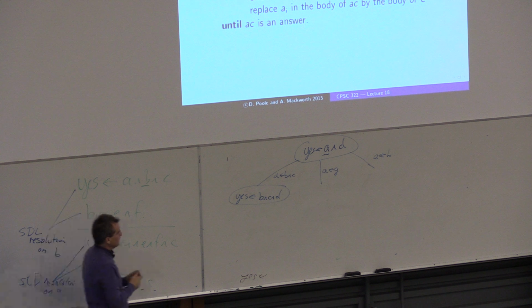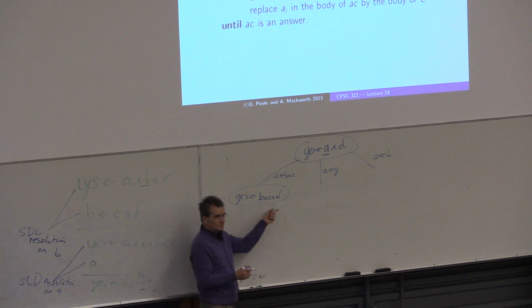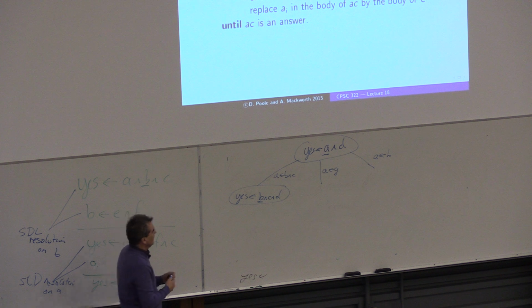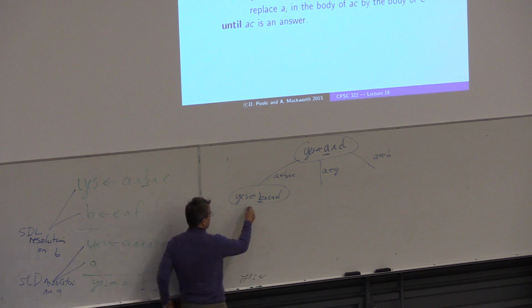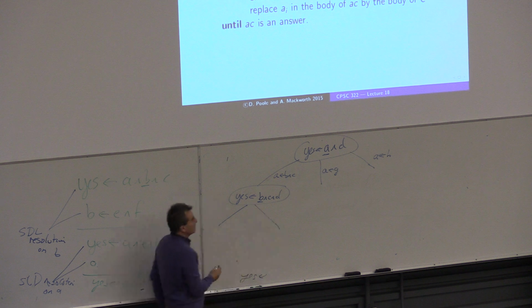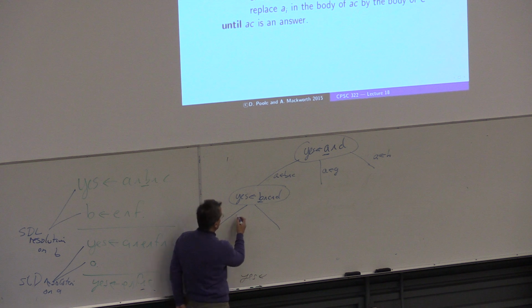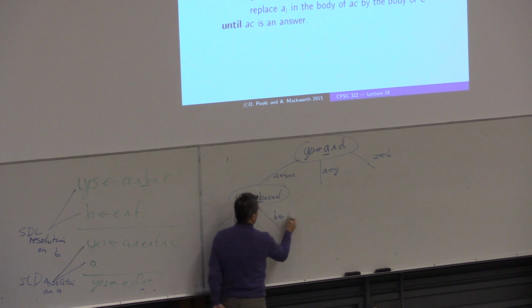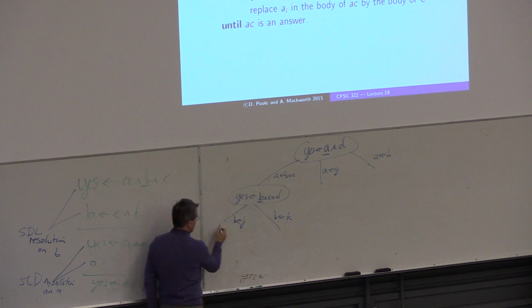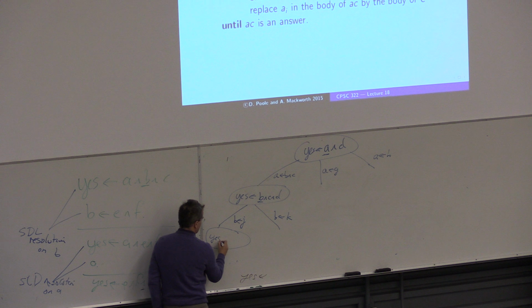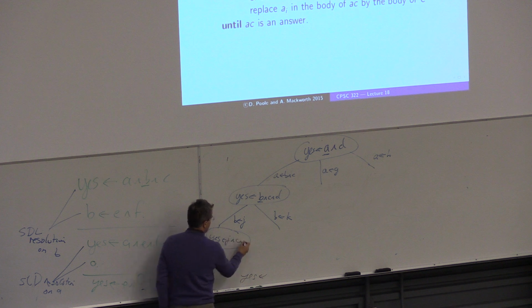Okay, so now I'm going to select one of them. Which one should I select? Pick one. I don't care. B. And now I have a choice. What are the two rules I could choose from? Sorry, I can't hear you. B if J and B if K. Okay, now I'm going to go here. And what do we end up with here? Yes, if J and C and D.